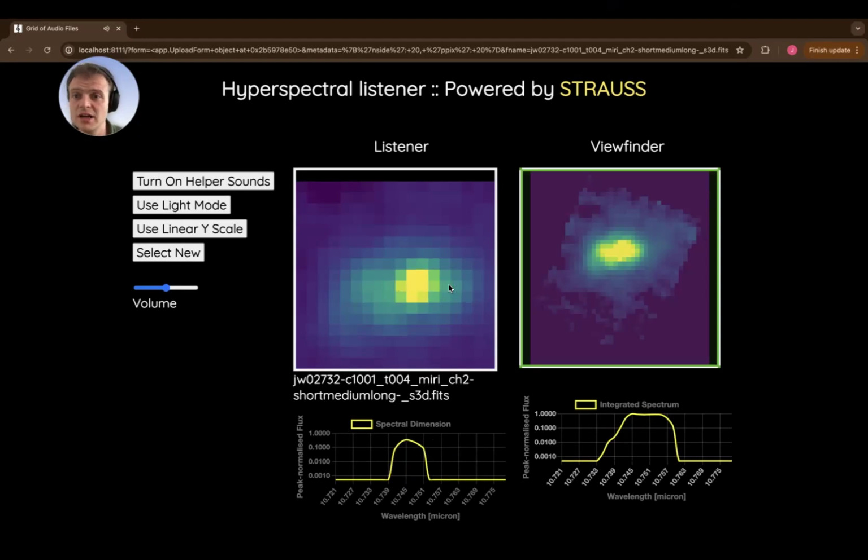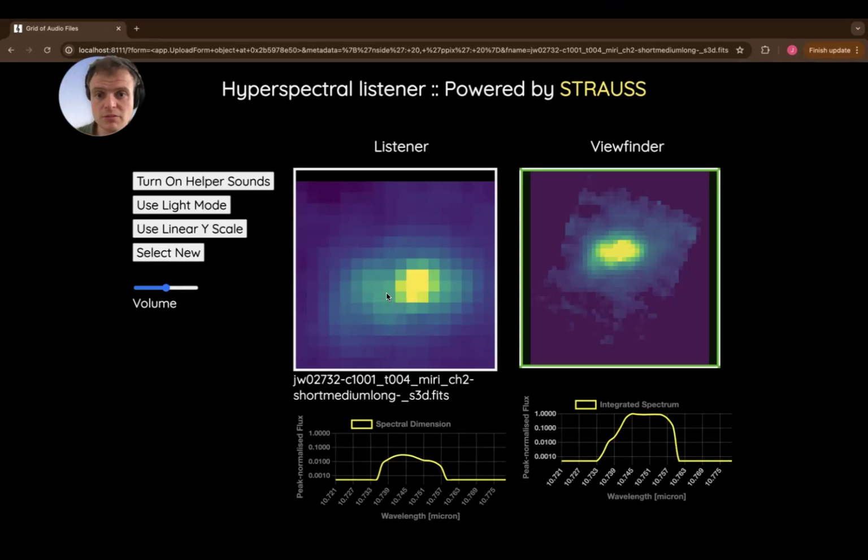You can hear that this is higher pitched on this side. So you can hear a higher tone. And you can also just inspect more generally. So you can hear, for example, here that this has maybe two components, one that's approaching us and one that's receding. We can explore and basically directly listen to the kinematic structure of this object in this way.